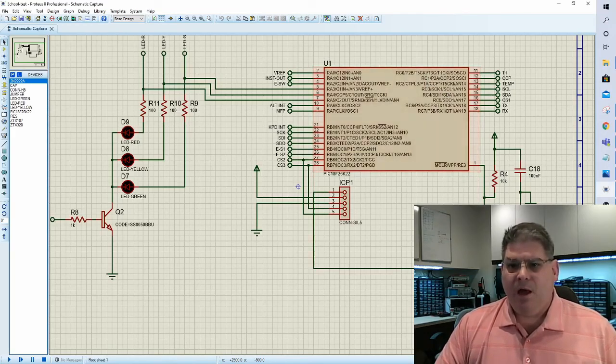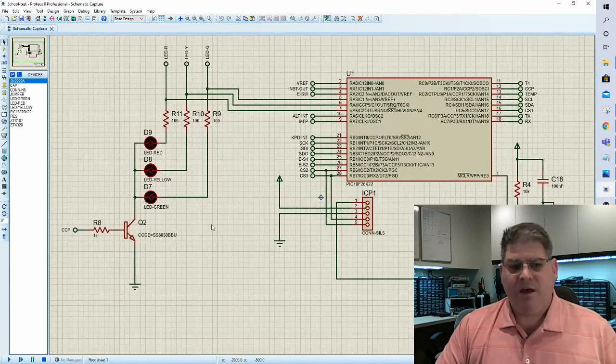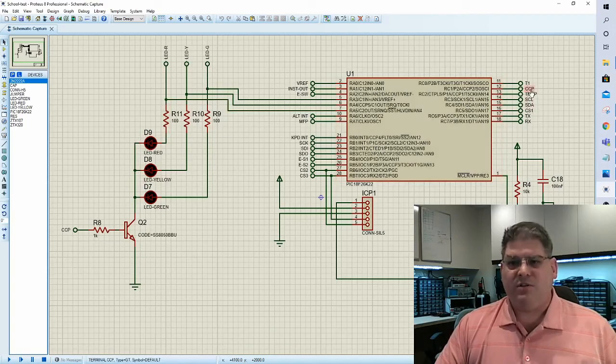Okay. And other things that we need to make sure that we do. One of them is I have a simple transistor set up to be sinking to ground. And the idea is what we're going to make our program do is turn on RA5, so it's sourcing, and we're going to pulse pin register C1, this pin CCP.